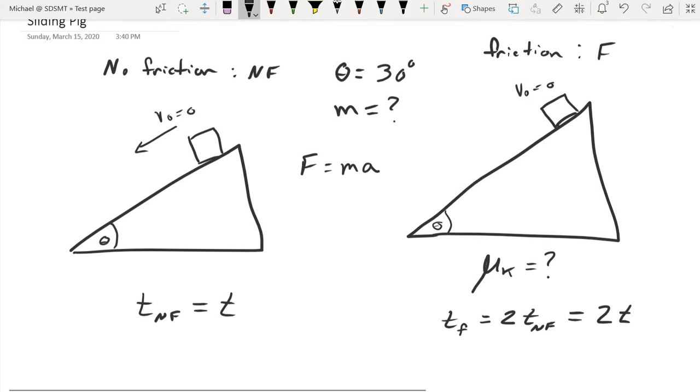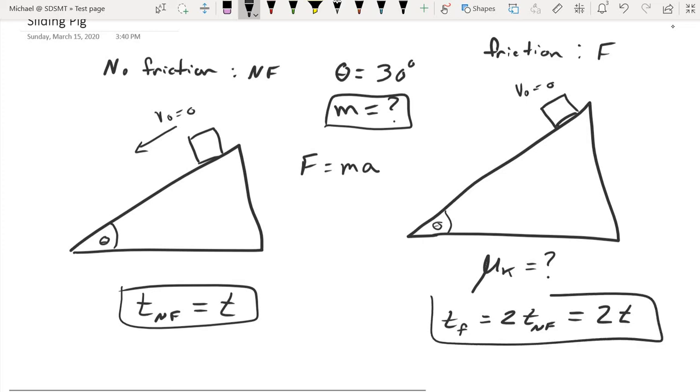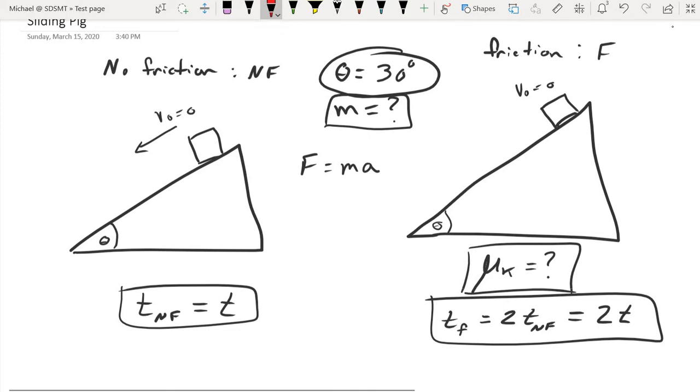Since we have so little information, let's take a look at exactly what information we don't know. We don't know the mass of the pig, obviously. We don't know the time for either of these cases. We don't know the coefficient, which is the only thing really that they're asking for. The only thing that we know for sure is our theta value. This is nonetheless going to be a force problem.